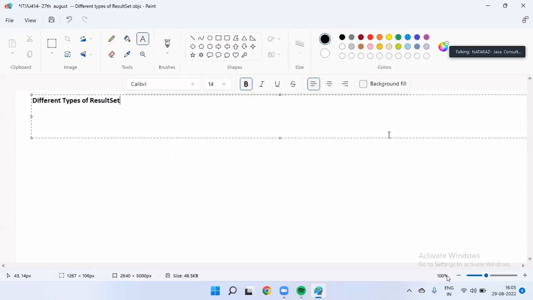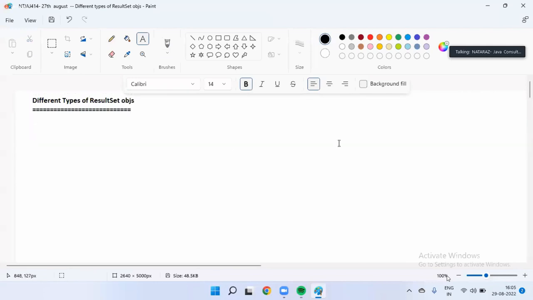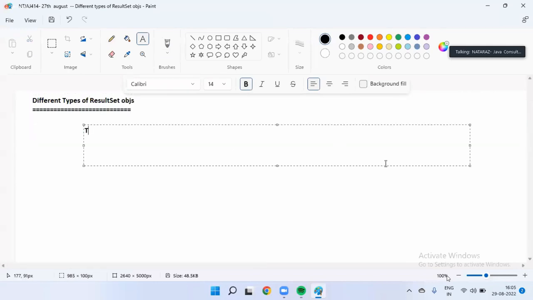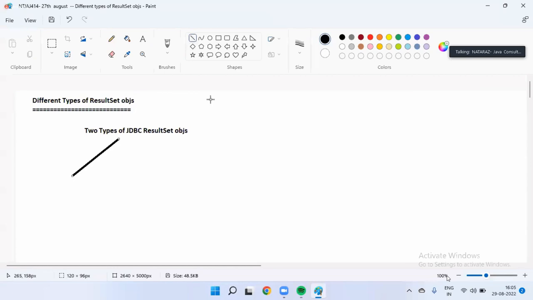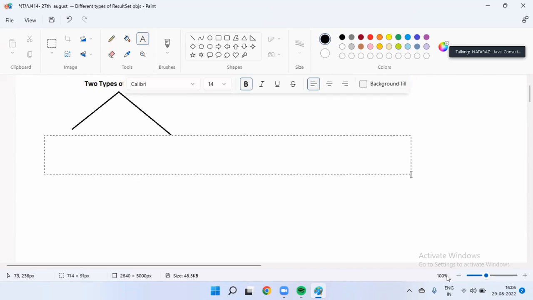We have two types of JDBC result set objects.